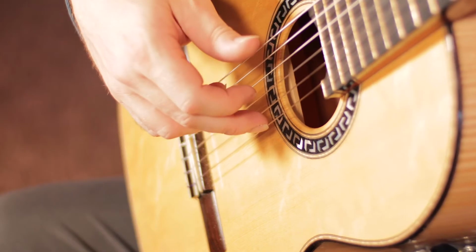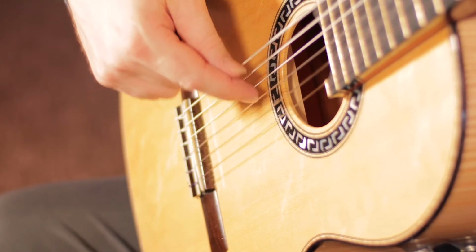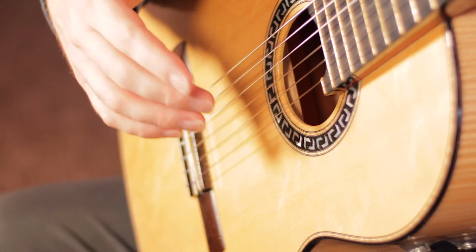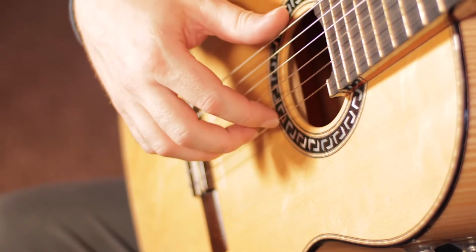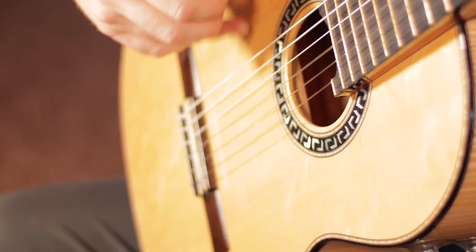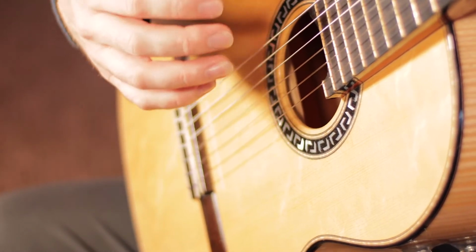I like to drag with A. Now that's just me. You can drag with M, with I. Really, it's up to you. You just got to figure out what works for you, what sounds the best. For me, my I finger, just the way it's shaped, is a little bit brighter. The A finger really gives me that sweet spot, which is what I'm after.